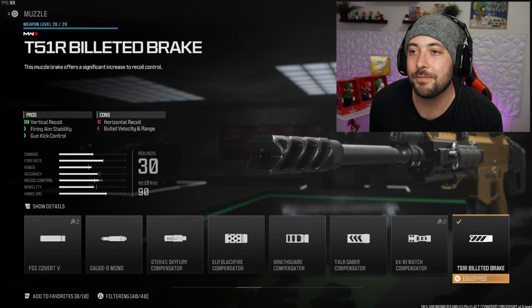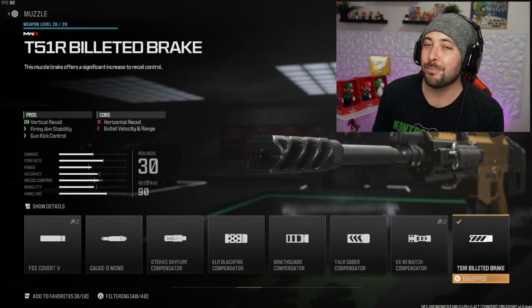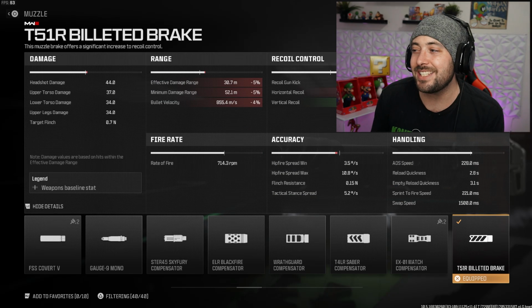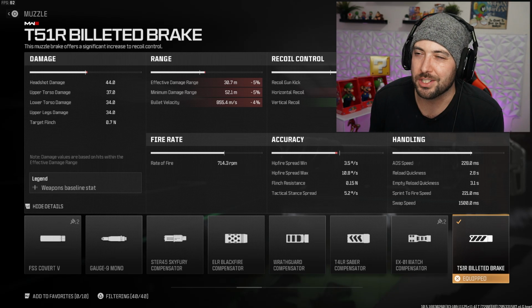The muzzle is the D51 billeted break. All right, this one gives you that vertical recoil. That's what brings it down a lot. Look at this, guys. 23.1% vertical recoil control boost, and we lose some horizontal, but there's not much horizontal on this gun.